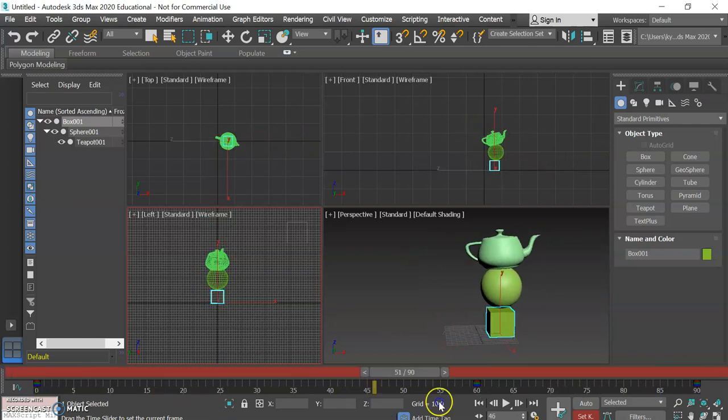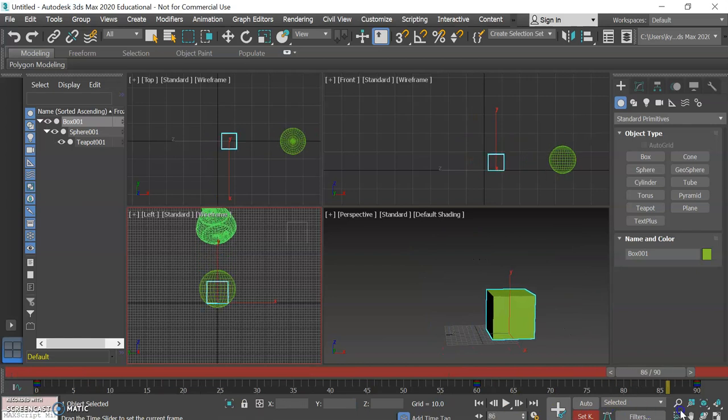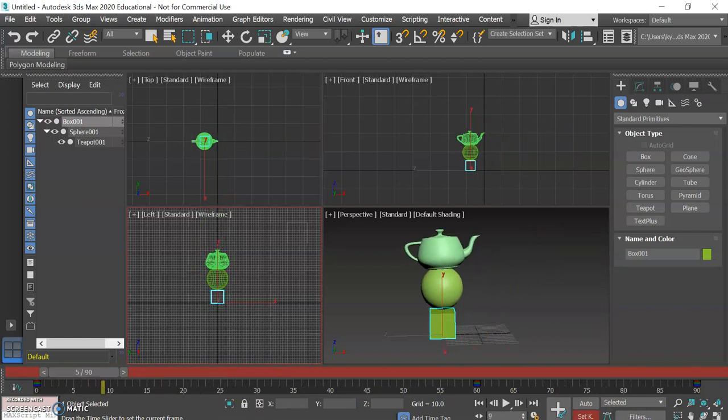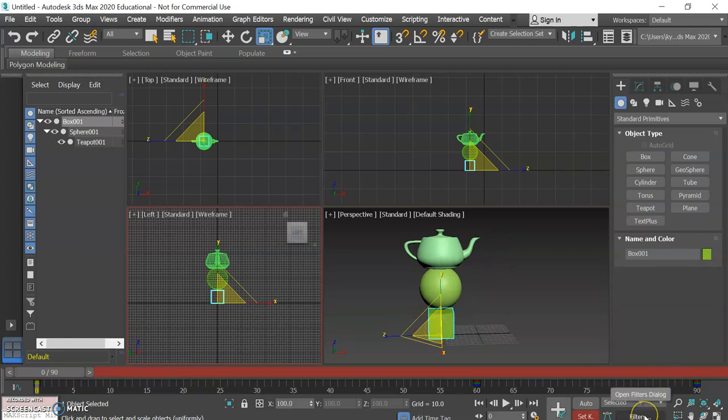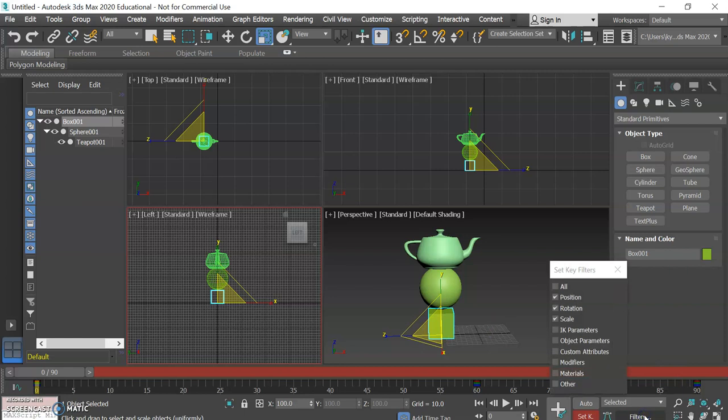So keyframing scale can be a tricky thing, especially when you have a hierarchy involved. So we're not going to do too much with that, but I just wanted to show you that keyframing scale is also an option. So for best practice, if we were to continue this animation and we knew we probably weren't going to do much with scale after that, we would probably shut that off so that any other keyframes we add didn't store additional information about scale that we weren't going to need.